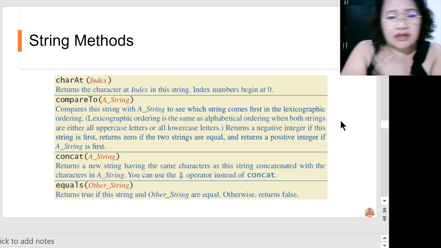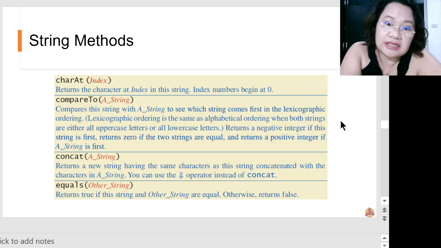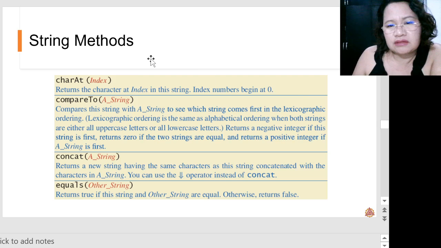And then Java actually has a lot of predefined methods under the string class that you can use. So you have here, and this is from the API, the method charAt(index), which returns the character at the index in this string.